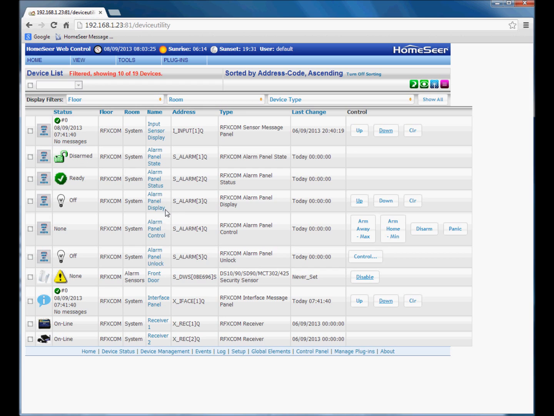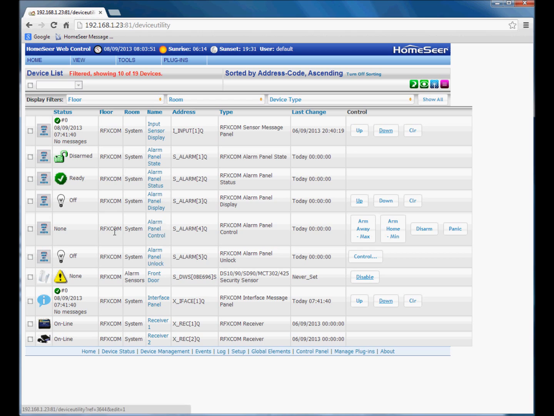Alarm panel display. This is a message system, basically, where any messages that the alarm panel creates will be shown here. At the moment, it's got the standard HomeSeer icon, but this will change the first time the device receives a message. You can then scroll up and down the list of messages, or clear the whole list.